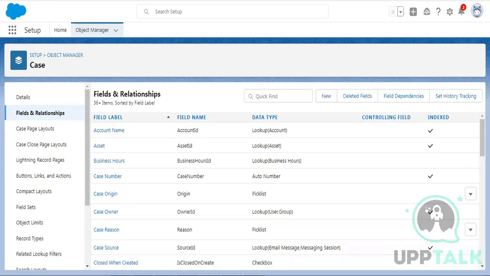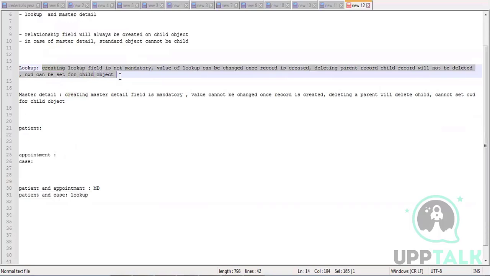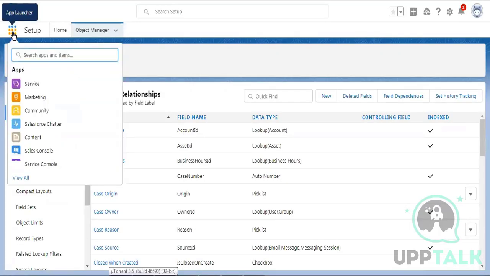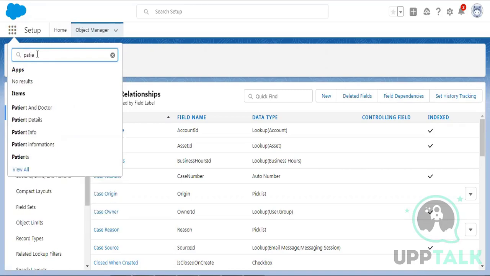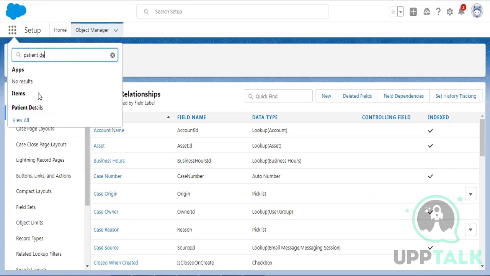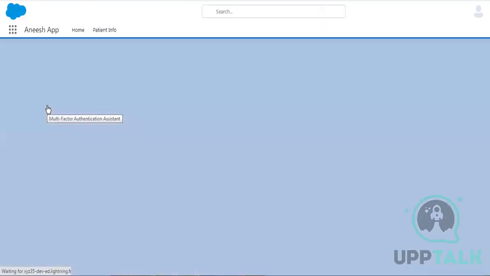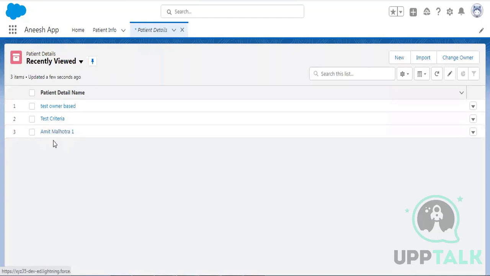Now let's verify all the points that we discussed. So let's create a case. Before that, let me open patient detail and remember the patient name. Let's say I have a patient called Amit Malhotra, and for this patient I need to create a case.